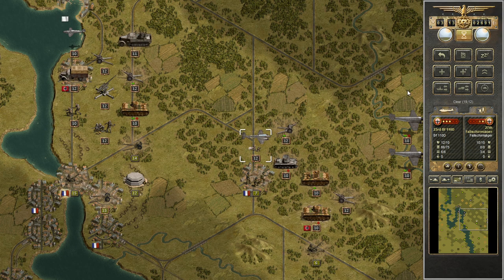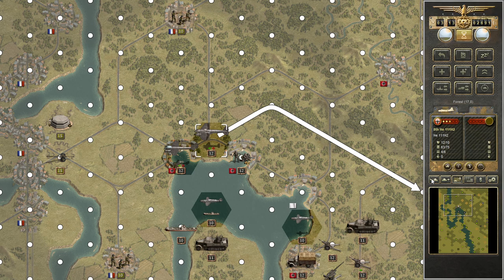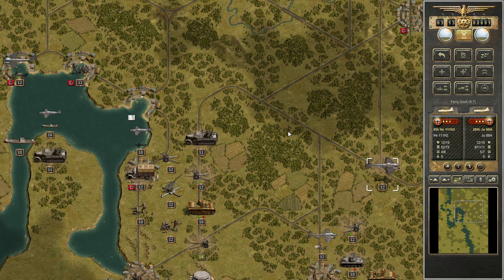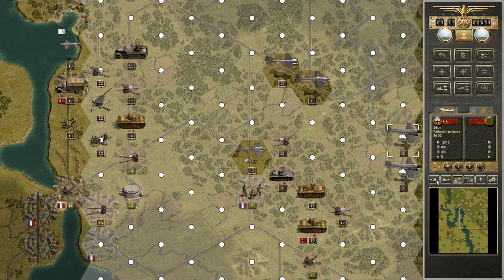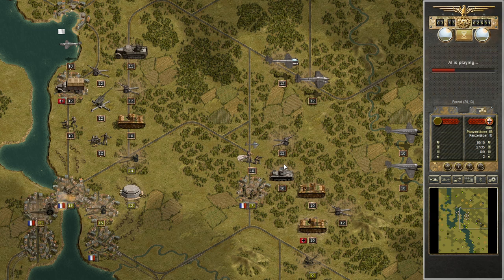I'm going to protect my paratroopers. Yes, my paratroopers. And these guys are going to fly over here out of the action. Okay, let's see if this works. That normally happens.